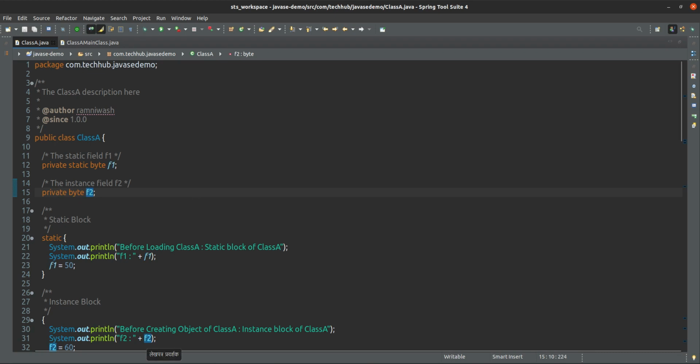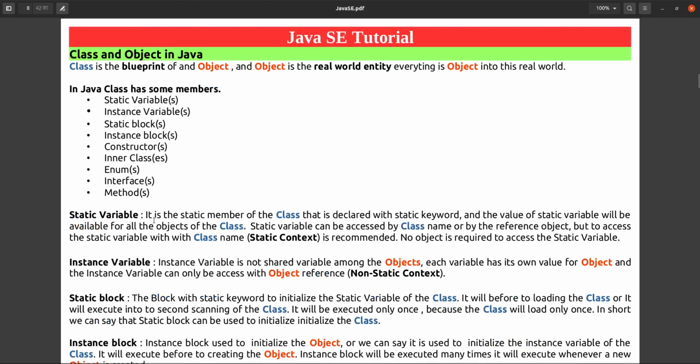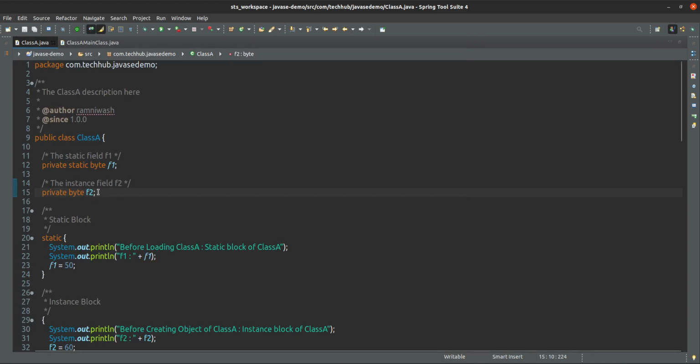We have seen already here. If we see the definition, a static variable is defined with a static keyword. Yeah, we have used the static keyword here. With this static keyword we have defined f1, that is static, meaning it is for class level, and another one is private, that is for object.